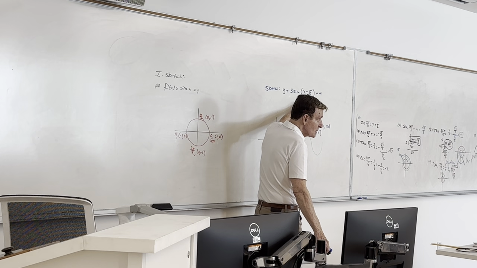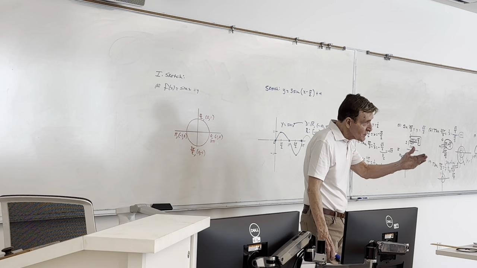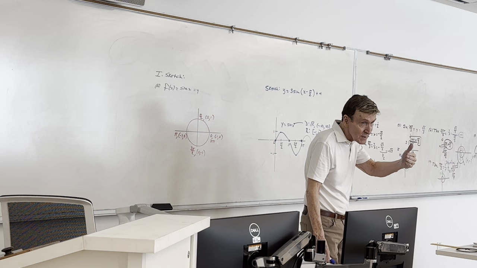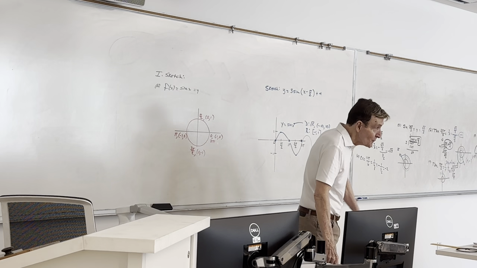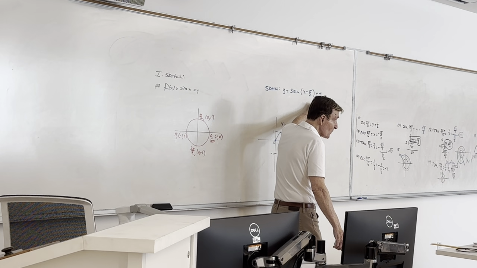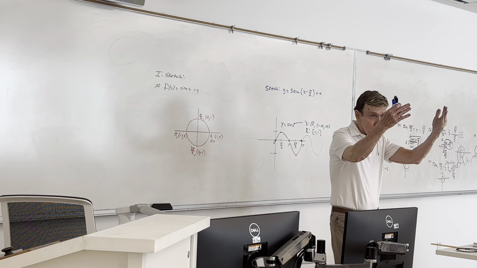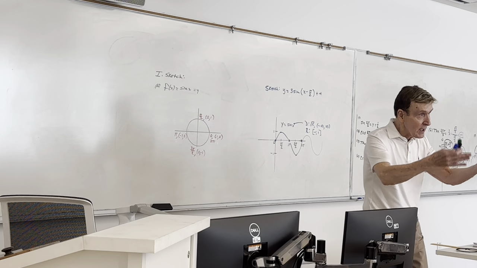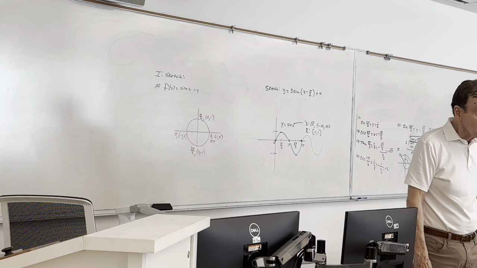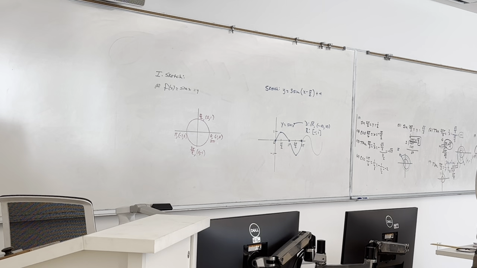a horizontal shift to the right, how much? Pi over 2. That's a little different for us, but that's what it means to do. A horizontal shift to the right, pi over 2. And finally, vertically shift the graph up 4. Then after you do all those transformations, you find the domain and the range on that final result. That's the issue, to do this.